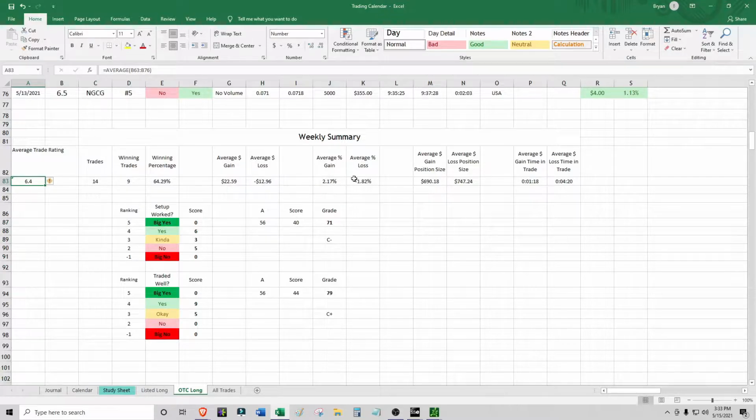There's not much difference. This is the one I don't like a lot. Average percent gain, 2%, and basically the same for average percent loss. There's only a 0.18% difference between my gains and my losses. That's not really good. I have to do better at that. The issue is I need to keep focusing on letting these trades run, and I am starting to work on that, like I can show in the last recent.